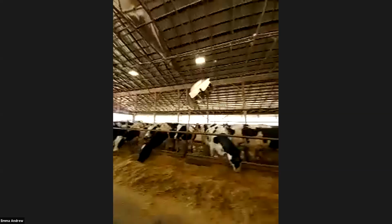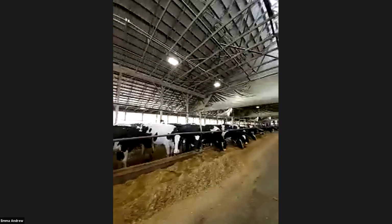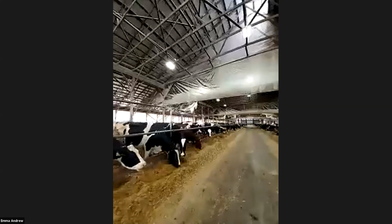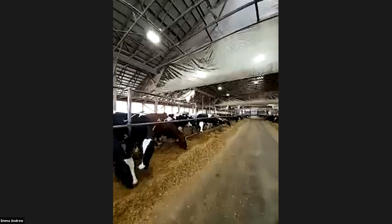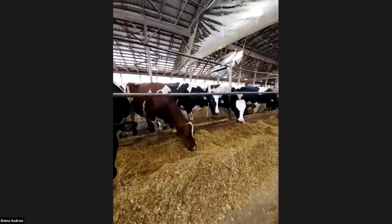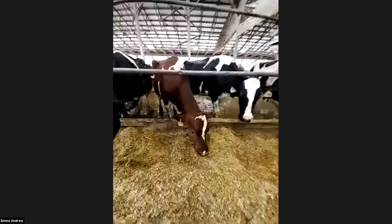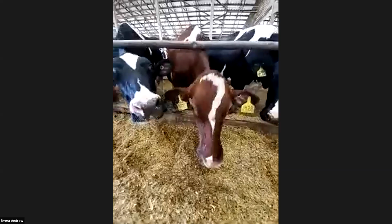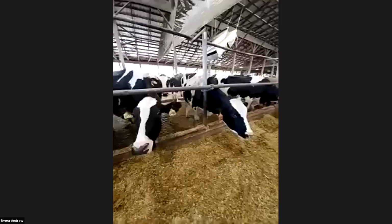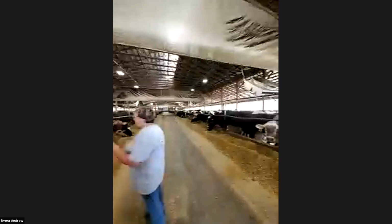Okay. So right now the fat content on our herd is right at 4% fat. One of the things I want to say about that, though, when you go to the store and it says whole milk, keep in mind whole milk is really only 3.5 to 4% fat. So I love when they say, oh, this is low fat, but you've got to understand it's still not high fat even when you're drinking whole milk.